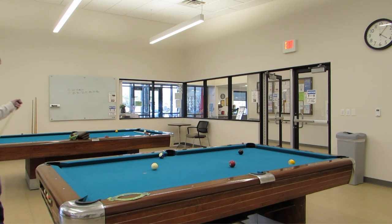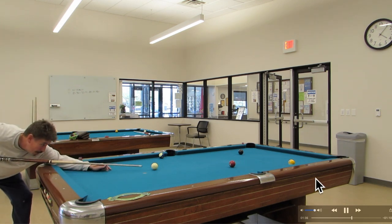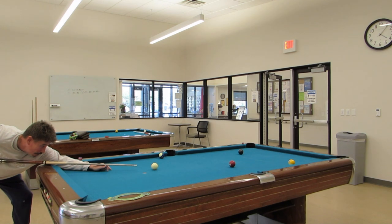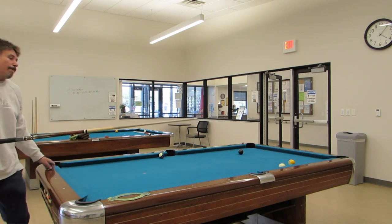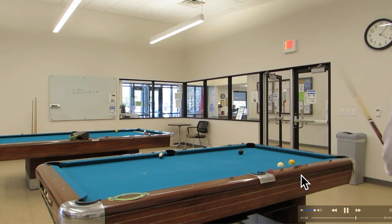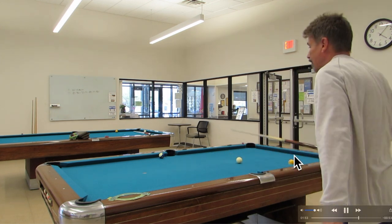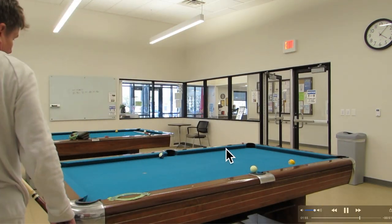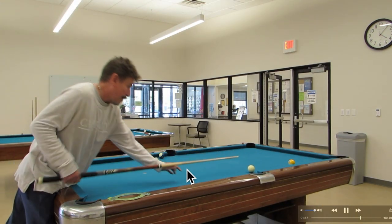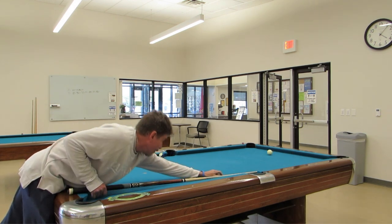But again, I'm on the left side, so I want to just kind of drift down and get the right angle to get from the 8 and back on the 9. There's different positions you can be on this 9 ball. You can be on the left side or the right side. The worst thing you want to do is get straight in. I'm trying to get on the right side of the 9, so I can just use this top rail with some top left English to push it over to the right hand side rail to shoot the 10 ball in the bottom right hand corner.